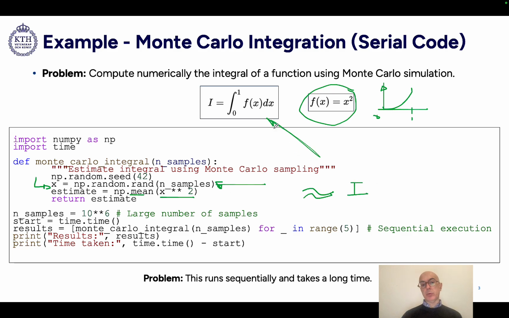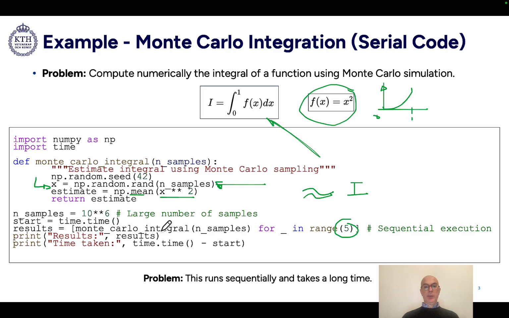So the first simple way is to call this function. We can do it, for instance, serially, in a sequential execution, five times. So we get a different estimate of the integral at each run.